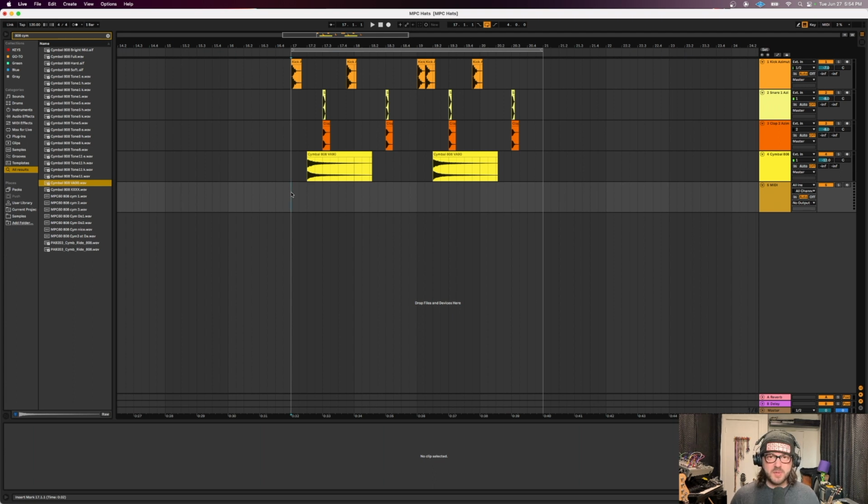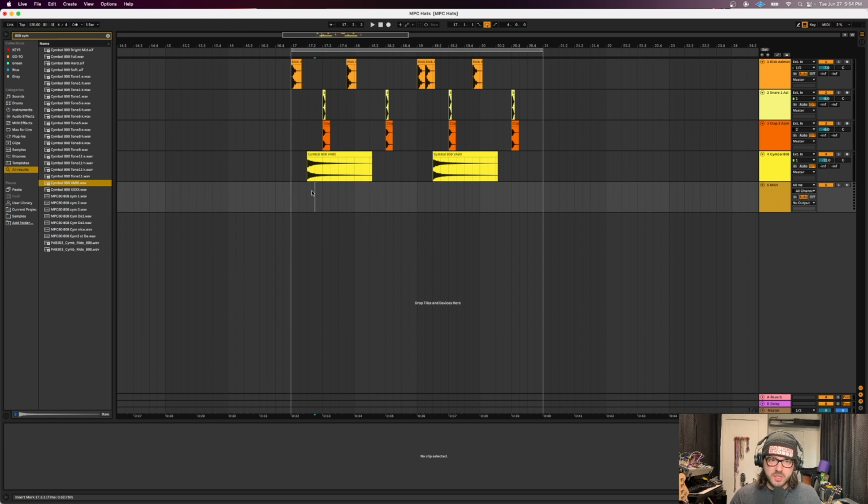One of the features on the MPC that is sort of purpose built in some ways for hip hop music is this particular ratcheting hi-hat effect. So what I thought we could do today is go over how we can create a drum rack in Ableton that can give us this effect.